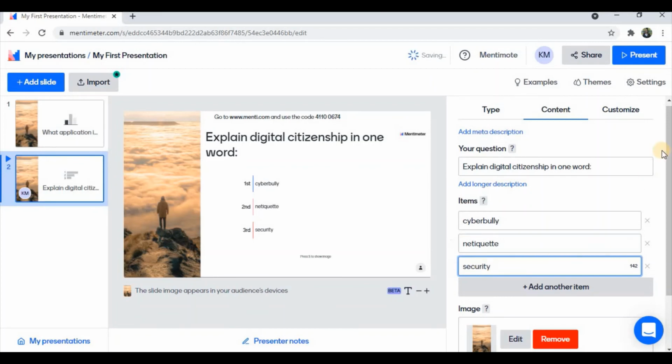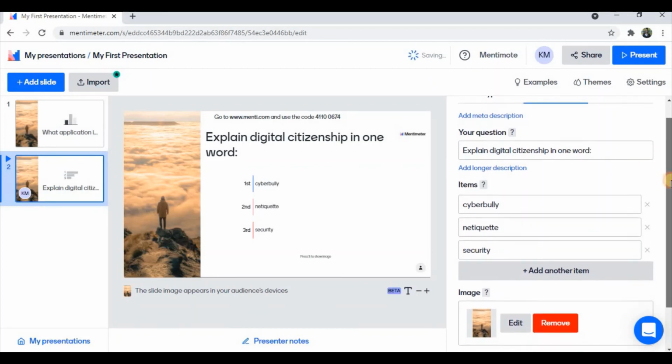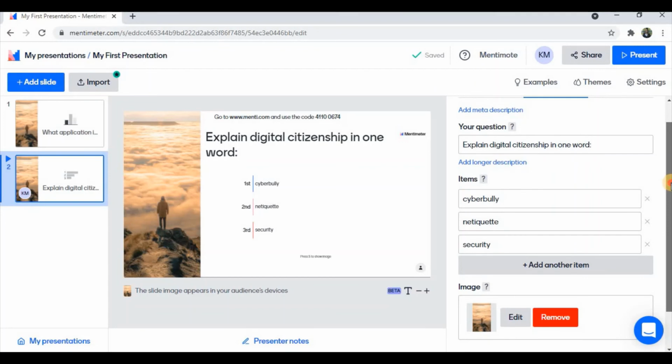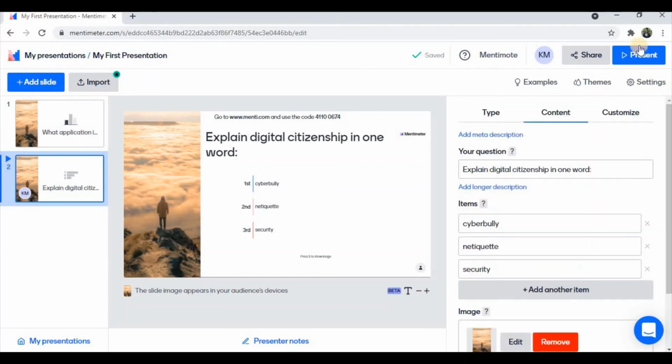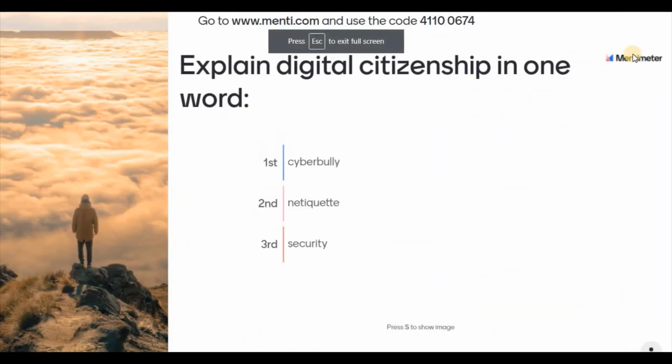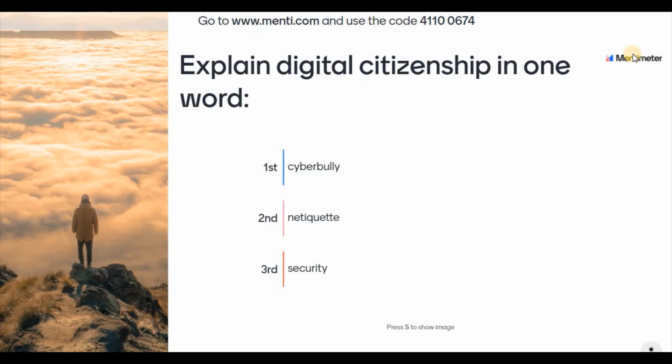So your audience would be required to arrange these in a ranking scale. All right, so again, I'm quickly gonna go ahead and present, and on the device that your audience is using, once they are able to view that particular slide, then they should see the option appearing in like a drop down box.